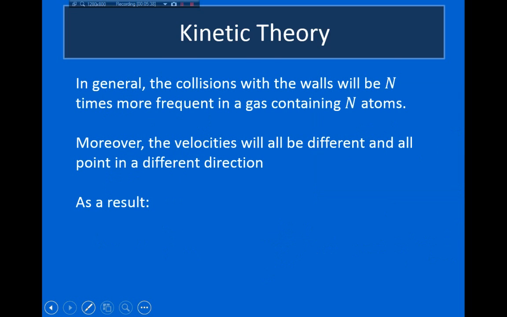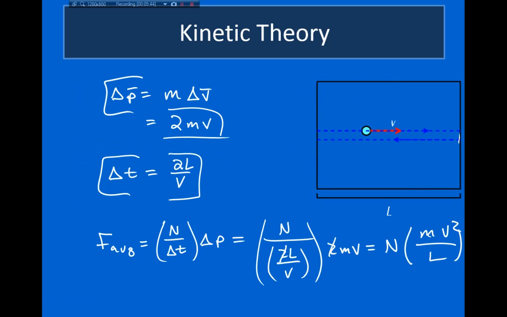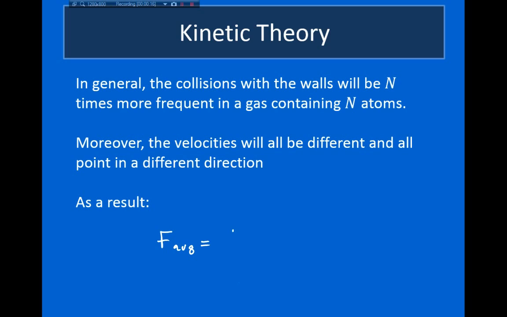Now of course, in reality, the particles are going to be moving in all sorts of different directions, so obviously the change in momentum is going to be less than 2mv, because sometimes the particle is going to come in at an angle like this and come off at an angle like that, and so the change in momentum will be less than 2mv. It's just going to be 2m times that x component of the velocity. And because there are 3 different directions, it turns out that the average force is just going to be 1/3 of this. The average force that is exerted on the wall of the container is just going to be equal to n divided by 3 times m times the average of the square of the velocities divided by L.